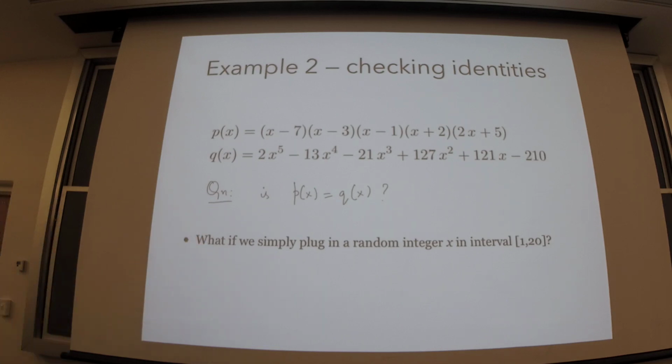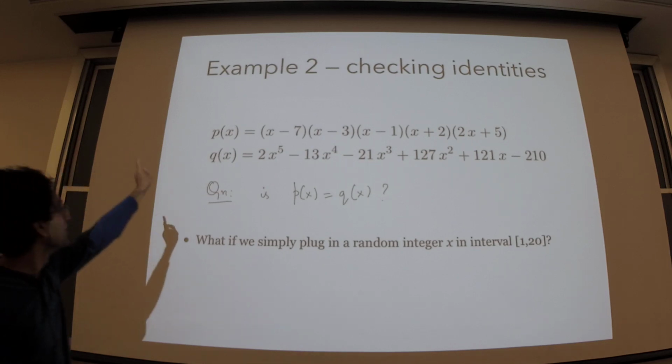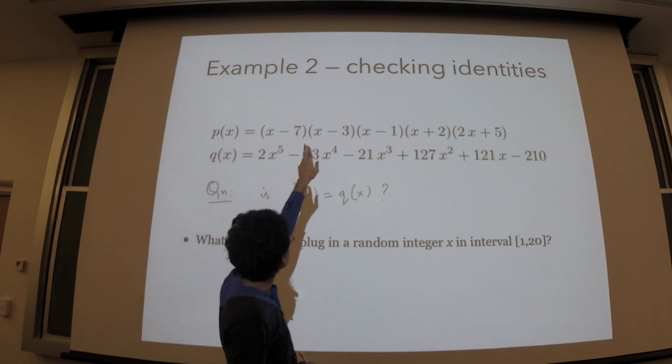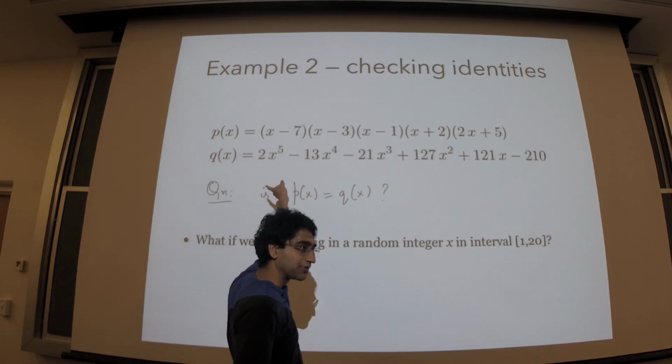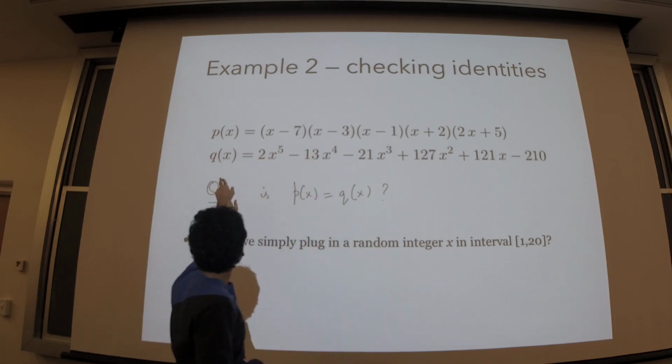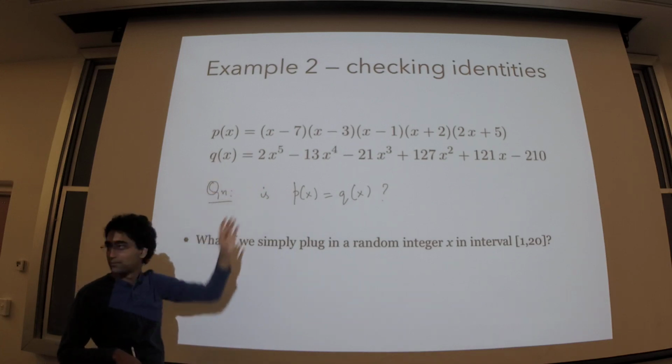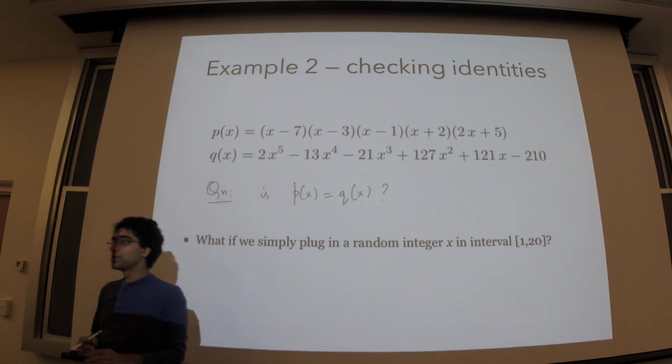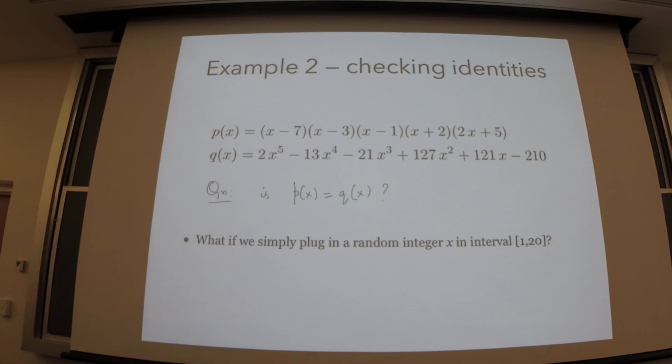Yeah. You could also check q of x at the roots, so at like 7, 3, 1, x2. Exactly, yeah. So that's another way you might see it. Given that P is in a nice form, you can check if the roots of P are the same as the roots of Q. Yeah, but you can imagine P is itself in some semi-factorized form, where some terms are nicely factorized and some terms are like the Q.